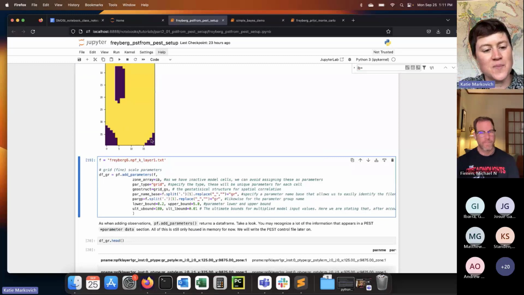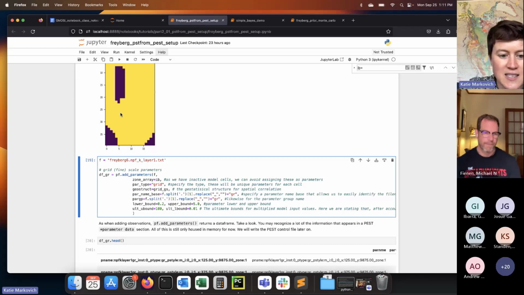And the main reason is that if you're using grid-based, it is a lot of parameters that we are tracking. And so while we are kind of free of the limitations that GLM imposes in terms of adjustable parameters, you still don't really want to be multiplying cells that aren't factoring into the solution if you don't have to.